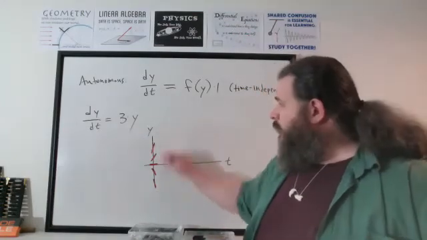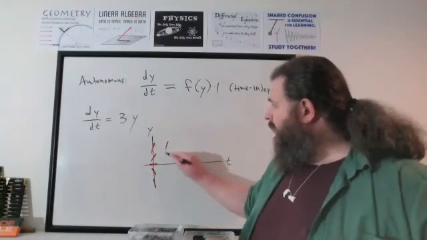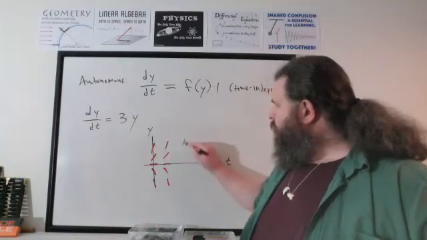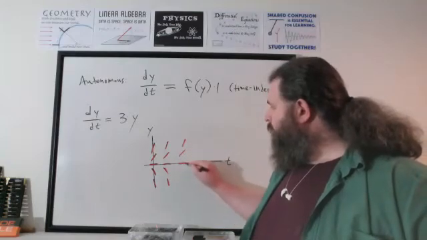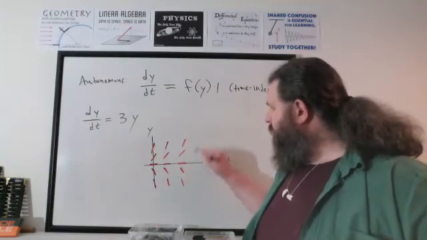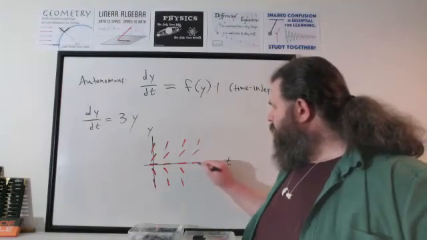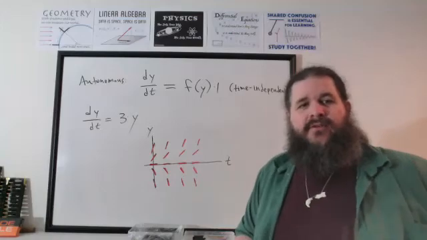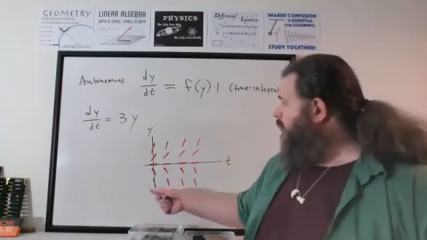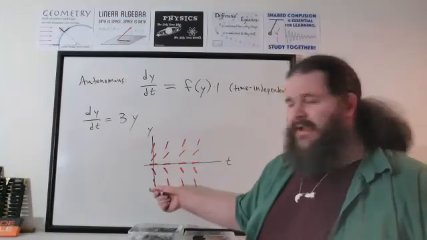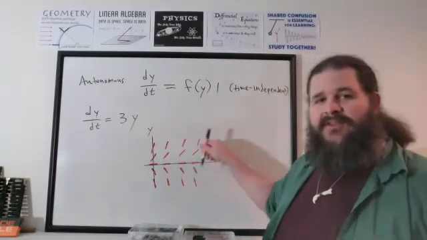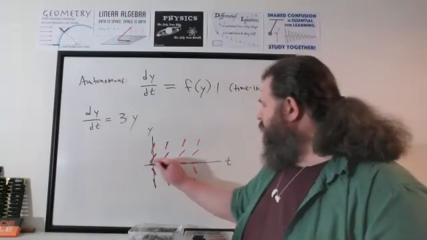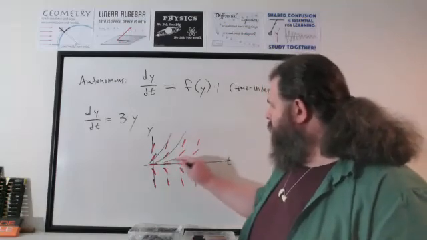So I really only need to make one column of the slope field, and then I can just copy that and paste it to any t value. Every column of the direction field is going to look identical. So it's very easy to make the direction field for an autonomous differential equation. You just make one column in detail, and then copy, paste, paste, paste, and you've got your direction field, which makes it much easier to draw out sample solutions.